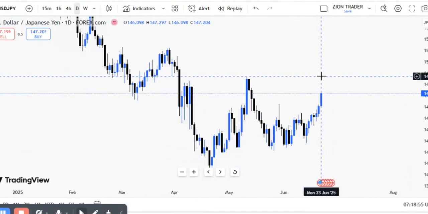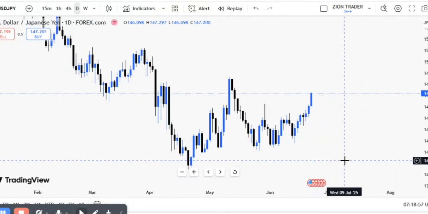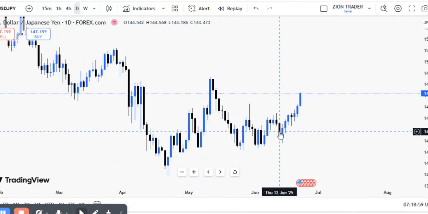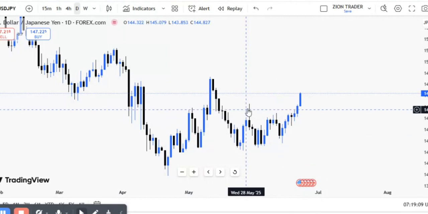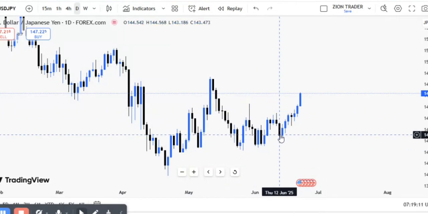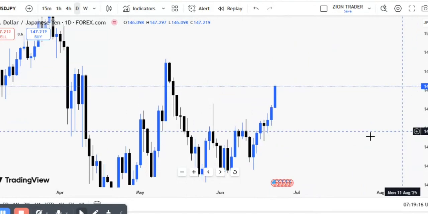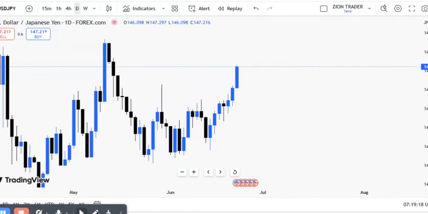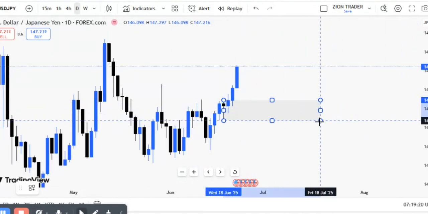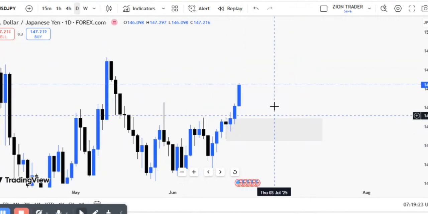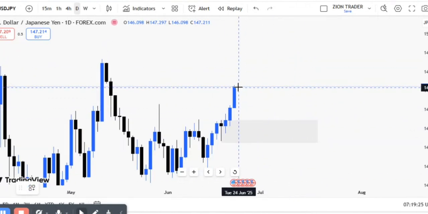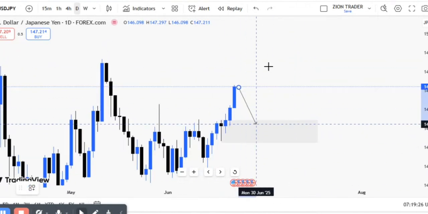So if you want to buy USDJPY, we should not just jump right into this buy. This buy has already started. I told you guys in my last USDJPY video that I was going to buy at this very zone, and I did buy from here. I took my profit and then bought again from here, and we are still riding, right? So in case you want to join the buy, you should wait for potential pullbacks, say to this point, and then you can join the buy to the upside.